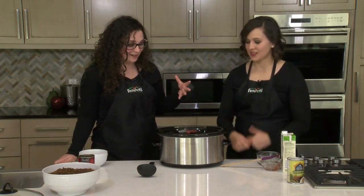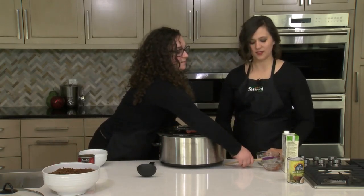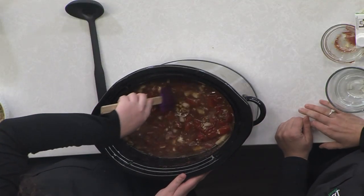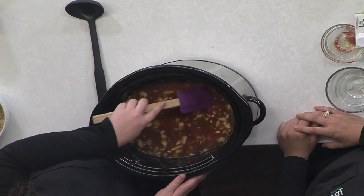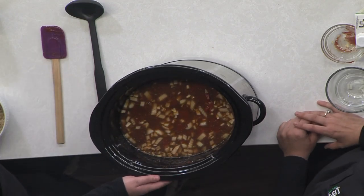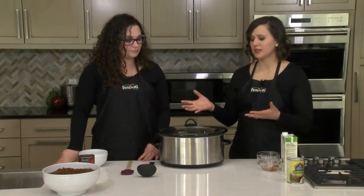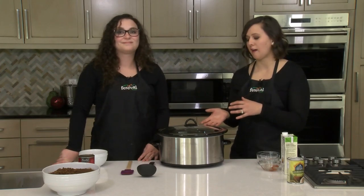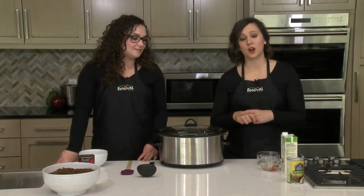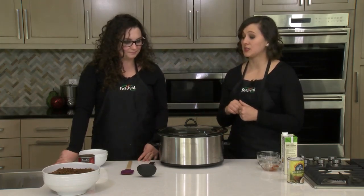That's it — all we need to do is stir it up and then we're ready to let it go. Cook either on high for three to four hours, or on low for six to eight hours. If you're cooking on high, keep an eye on it because the liquid will go rather quickly — adding some extra vegetable broth or water would work if it seems to get a little dry.